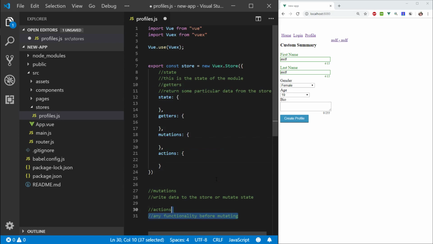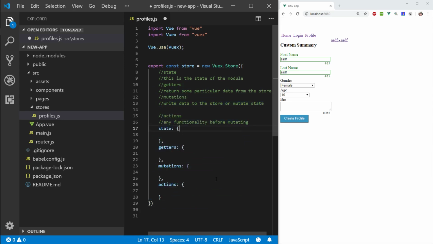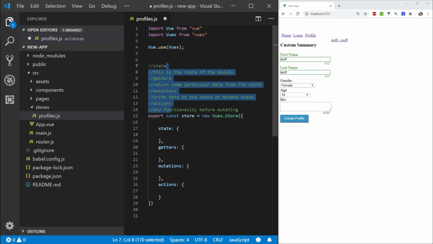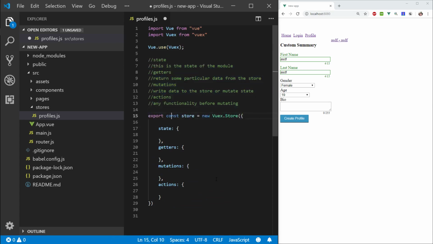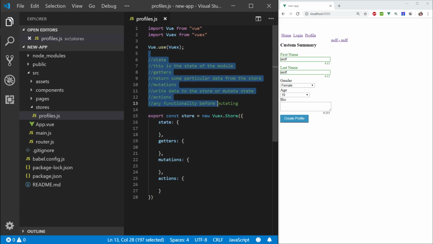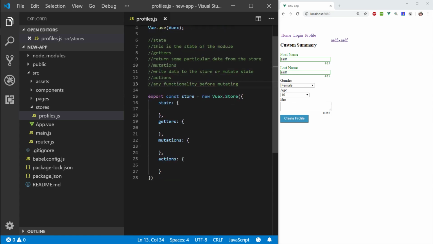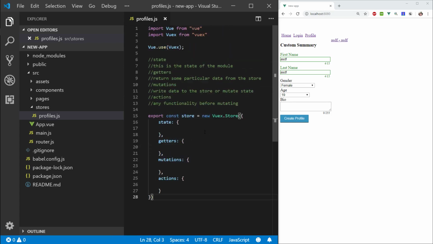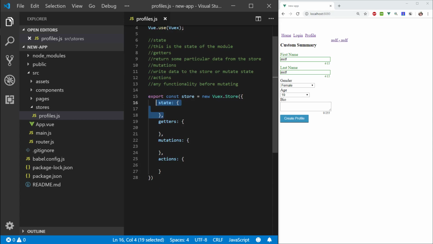I am not gonna actually clutter this with my comments. I'm just gonna move them up here. You can delete these, you can keep these, you can do whatever you want with them, but I will leave them up here as a refresher in case you want to keep them. I'm not gonna clutter this up.